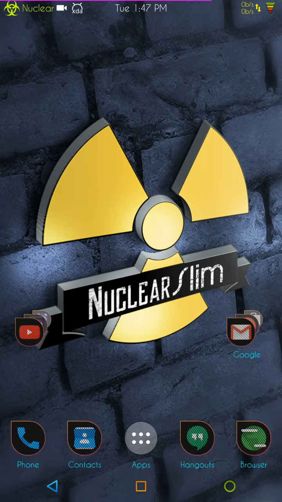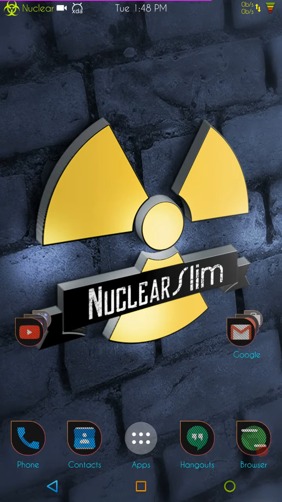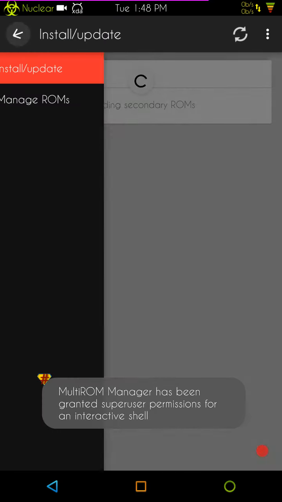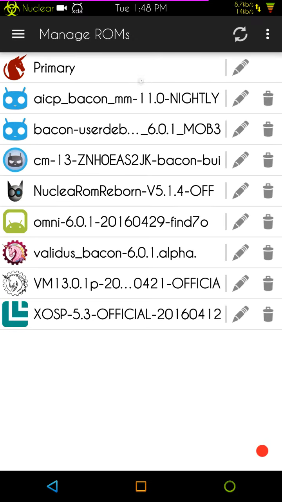I can't say enough good things about this ROM. I really love the way this thing feels. If you notice, I will pull up my multi-ROM and I will show you the amount of ROMs that I have on this device. I had a lot more, actually. 64 gigabyte internal storage. You can dump a pile of ROMs on this.